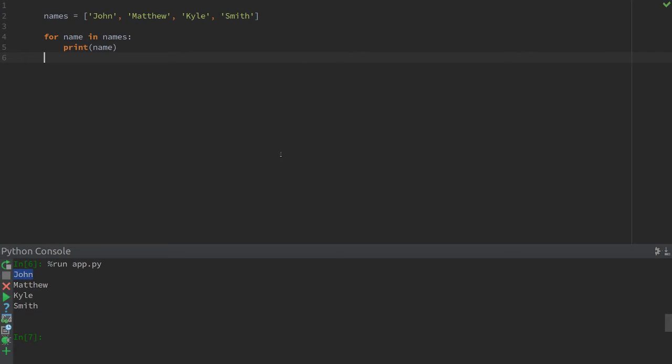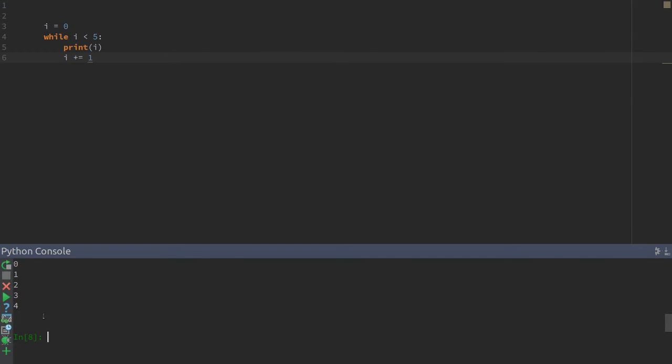I will run this code. As you might suspect, this code is identical to the for loop.